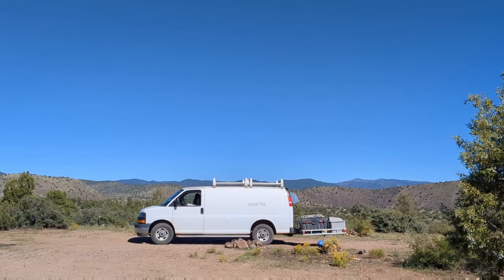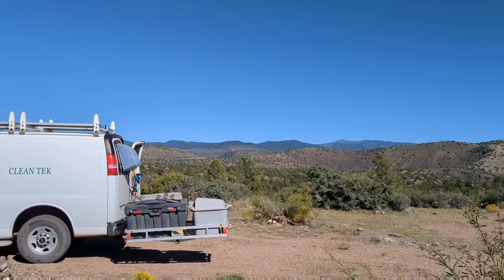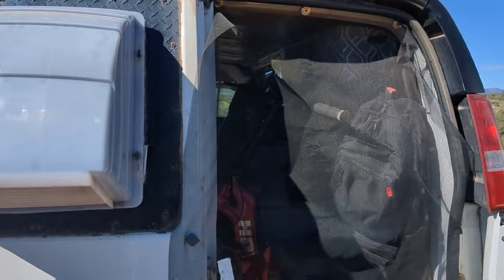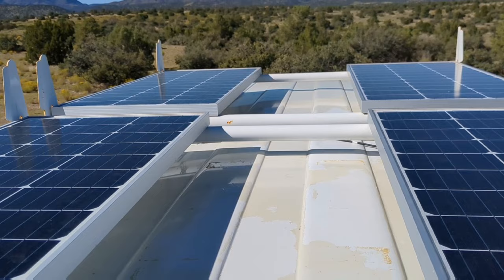I mentioned my Vever power station — they also have ladder racks and all kinds of tools. I've been talking to them about sending me some new ladder racks so that when I get to my dad's house I can install them and make a video about it. I've never been happy with my current ladder racks — they stick up too tall and they're getting rust around the edges.